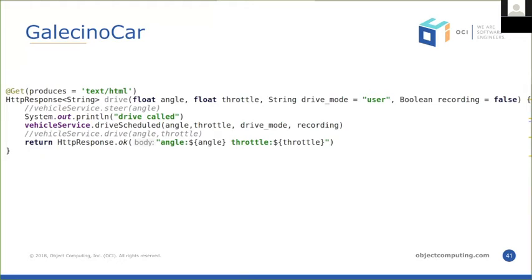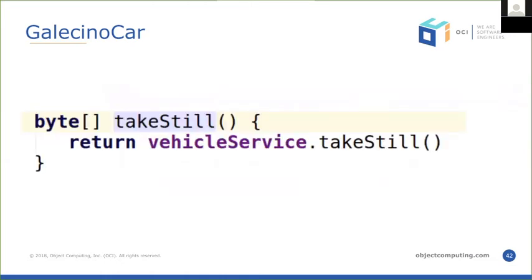And because this is called constantly, I'll show you in the code here, we're managing a queue so it doesn't overwhelm Micronaut with stuff in it. And we give a response here. You can use that for debugging. It'll tell you that it accepted those values. Here's where we take our picture. We just take the still image for individual snapshots.